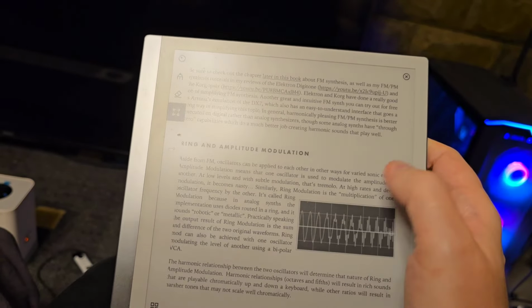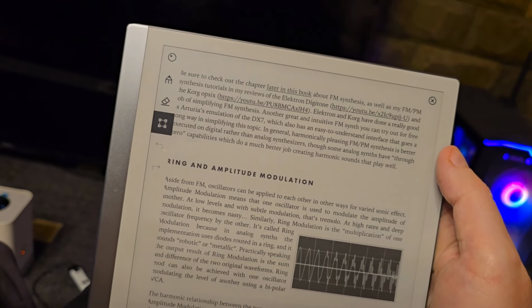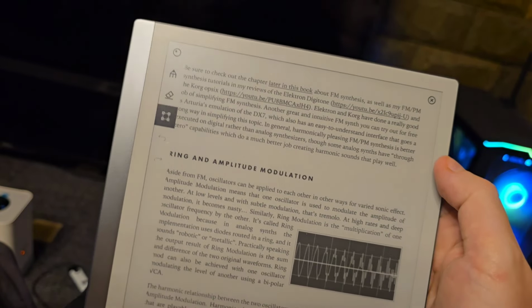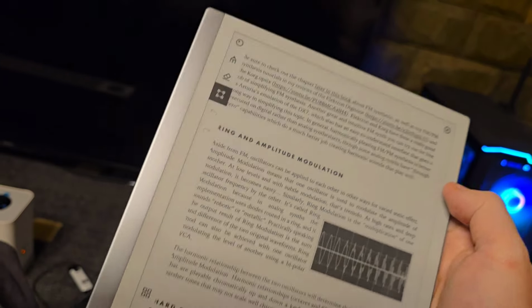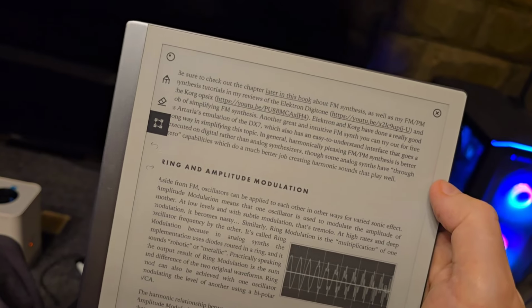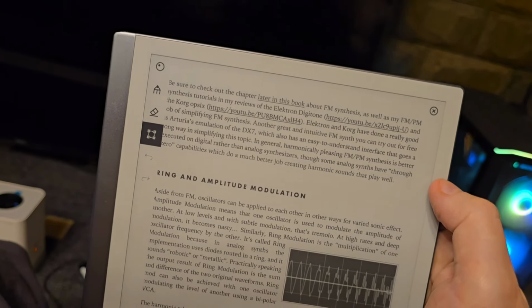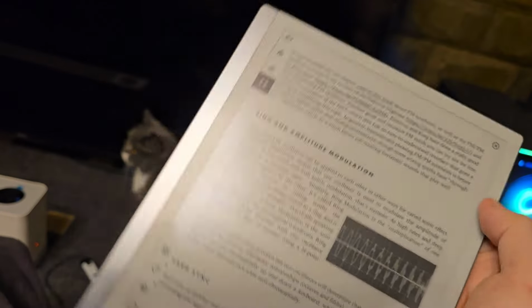That does bring me to another issue, though, is that this is another one of those style over substance products where they sold you on an idea, like Teenage Engineering, if you know music gear. Everything's super expensive, and you can find other brands that don't do it as pretty, but they do it much cheaper and often with more features. And it's kind of like the same with this one.